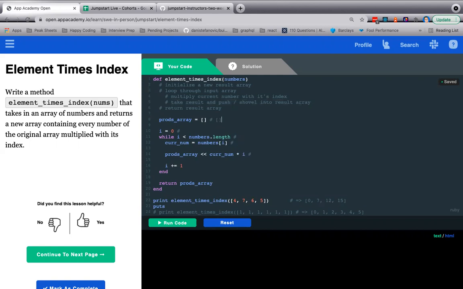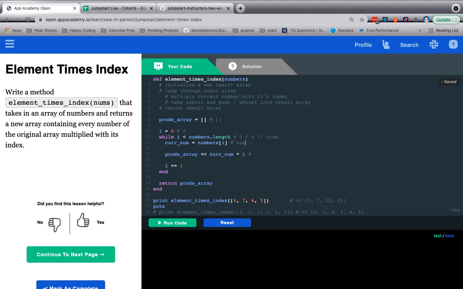This starts off as an empty array. I will begin at 0. So is 0 less than numbers? In this case, the length is 4. All right. This will be true.